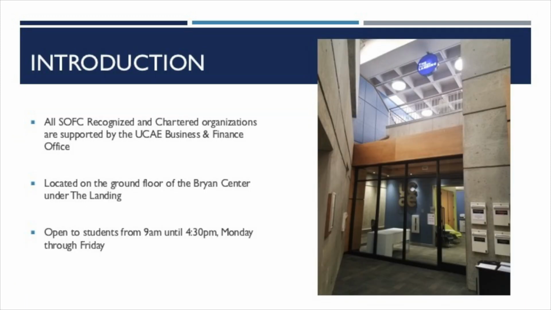The UCAE Business and Finance Office provides financial transaction support for student organizations that are recognized or chartered with SOFC, as well as GPSC recognized graduate groups, Greek groups, and Weston Central Campus houses. Departmentally recognized organizations will need to talk to the recognizing department to learn financial policies and procedures. All student organizations have a unique student organization bank account with UCAE called a fund code. The Business and Finance Office processes all student organization financial transactions and is available to help student leaders answer questions about how to spend their organization's money.